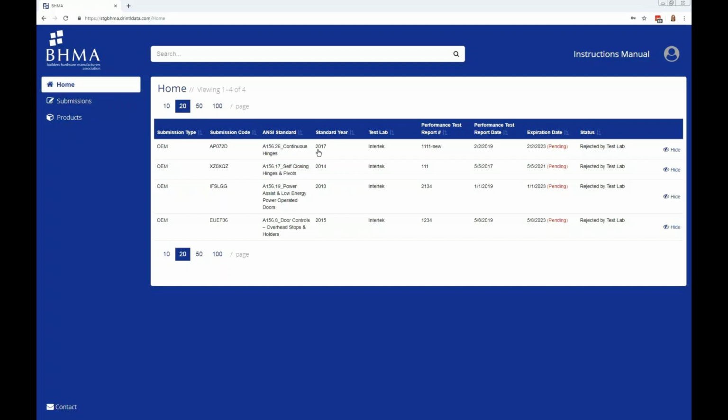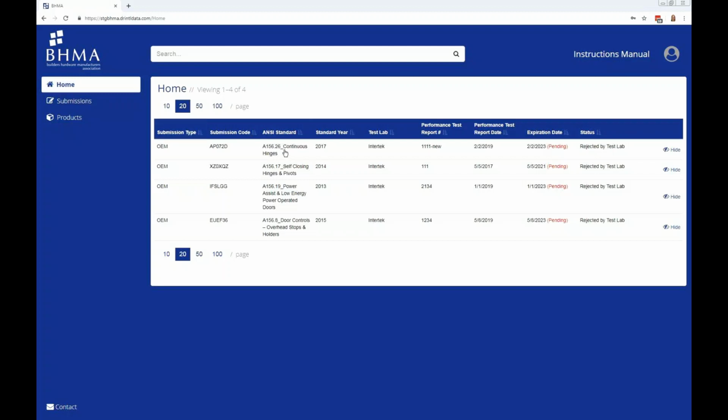We have the ANSI standard, the standard year that it was submitted to be certified to, your test lab, your test report number, the date of your test report, and then the expiration date for the submission, which is simply just 4 years from the test report date. And here it says pending because the products aren't yet certified, so they can't really expire until they've been certified. And then we have the status here, which again for all of these is rejected by test lab.